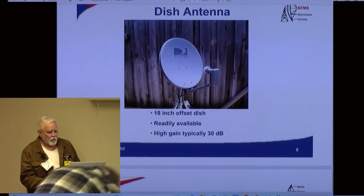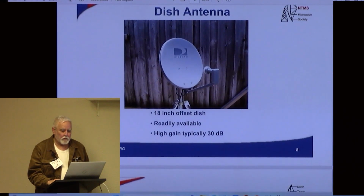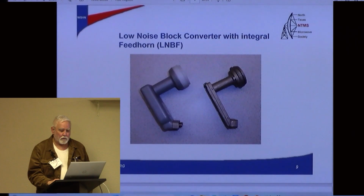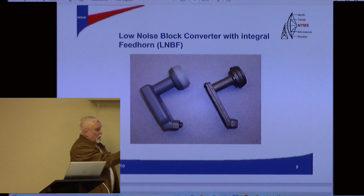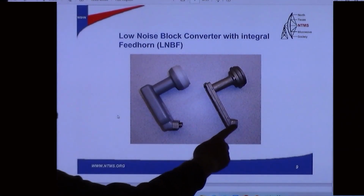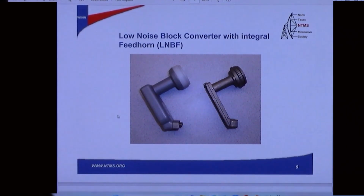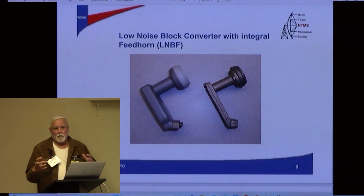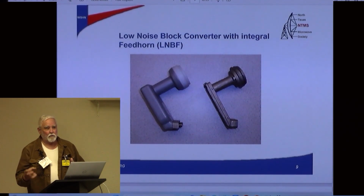Here's a dish antenna. You see these all over the place. This particular one's an 18-inch. And there's the LNB that we heard about. Kent's got the angle, which is pretty important, which I'm going to talk about when we get to this dish here. But this angle from this support tube right here is important because, at least in my experience, if you've got all those parts the way that it was designed, it's going to be pretty right on as far as the focal point where your feed needs to go.